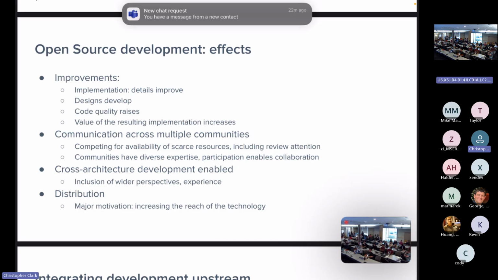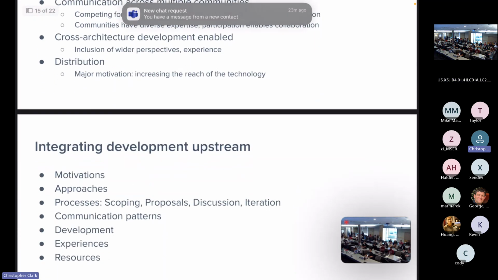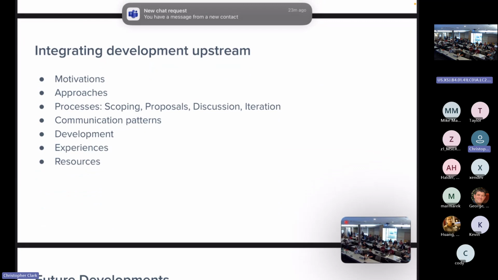It does have complexity in maintaining these disparate components in disparate places, but there are major benefits to doing the work that it takes to get it upstream. A major one being that V4V was developed as an x86-only technology. It's now compatible with ARM by virtue of taking it into Xen, and the reach of this technology is much broader through having been included in Xen. It's a major motivation for doing the work that it takes to get it upstream. So the motivations for upstreaming are many.